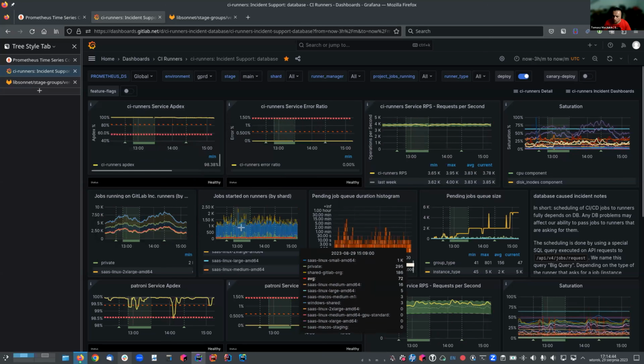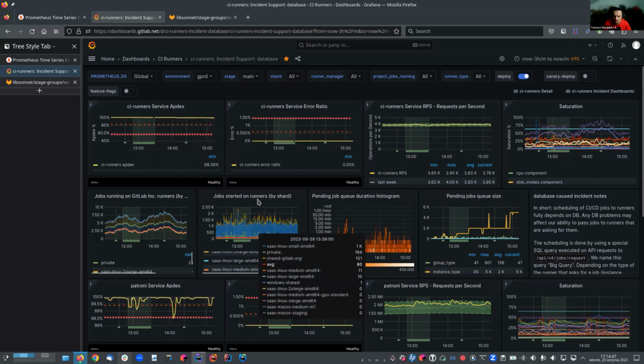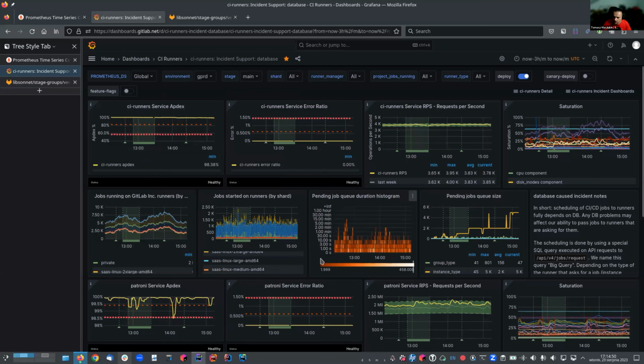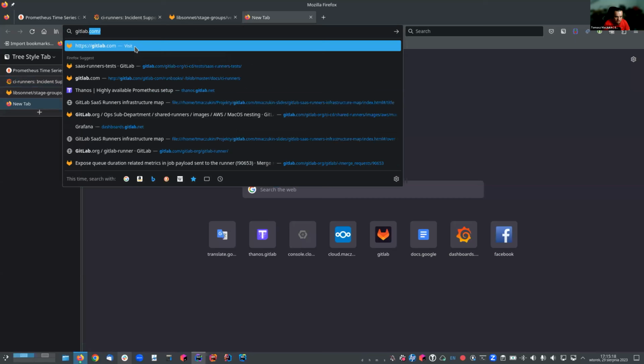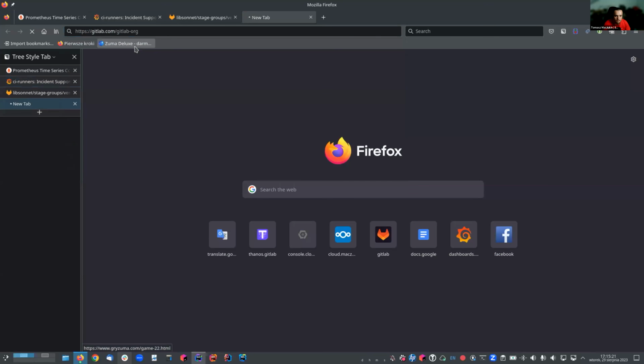So if someone wants to work at a bigger scale, then going through the hard time of learning Jsonnet, Grafana, learning how to bind all of that together and feed Grafana with these dashboard definitions will definitely pay off in some time. But for those who just like to experiment with that and want any hints of how you can configure that, I think it's in the GitLab org group.